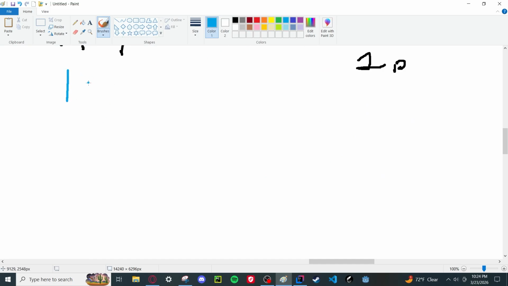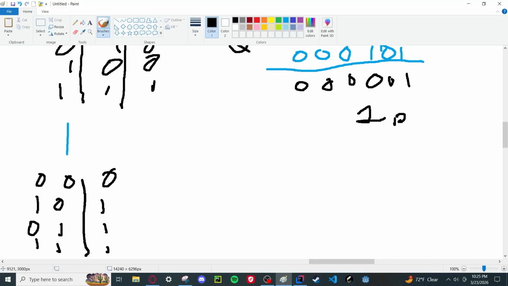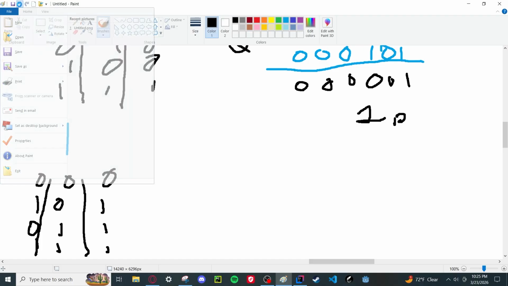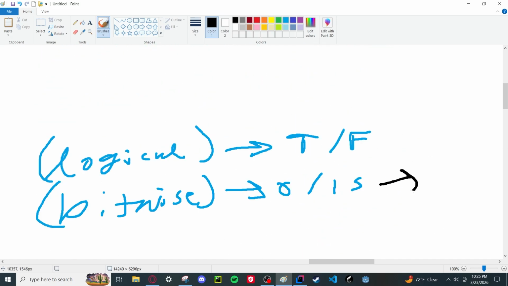So conversely, if we looked at bitwise OR, which is just one line, the truth table is still the same. I think it might be good if we took these exact same numbers and now applied bitwise OR to them. One thing you can know, at least with bitwise, is it returns a number. Bitwise returns numbers. Logical returns trues or falses. They return Booleans.